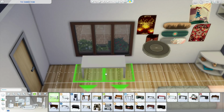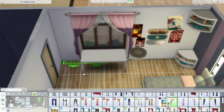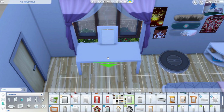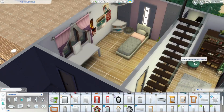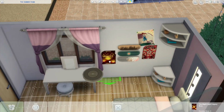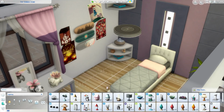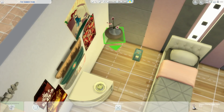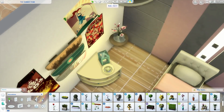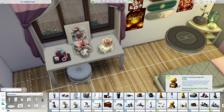But yeah, like I said, just getting little clutter items around here. And then after this I go onto the little ensuite bathroom, which is really quite small. Whenever I do bathrooms, I don't know why, I just make them really, really small. It's really annoying when it comes to taking pictures for the end of the video, because trying to get the camera in there and get a nice angle is a nightmare. So I do like to make things harder for myself.